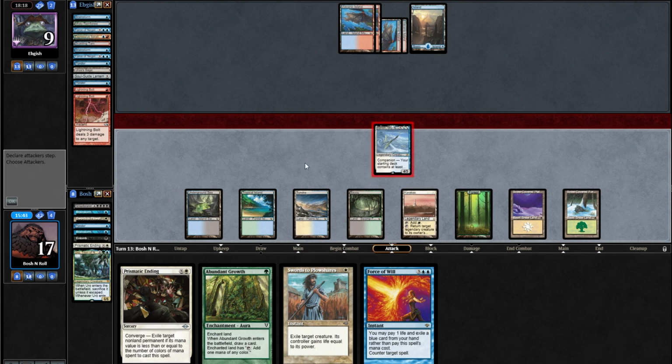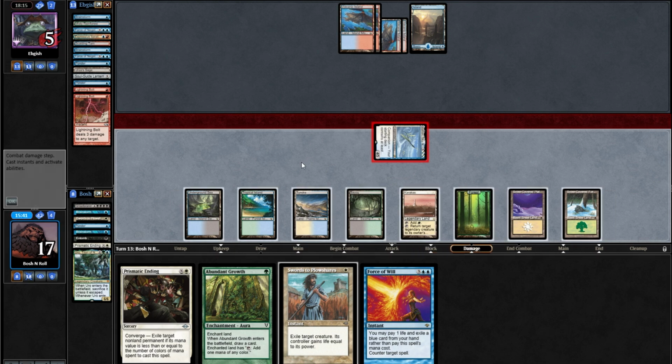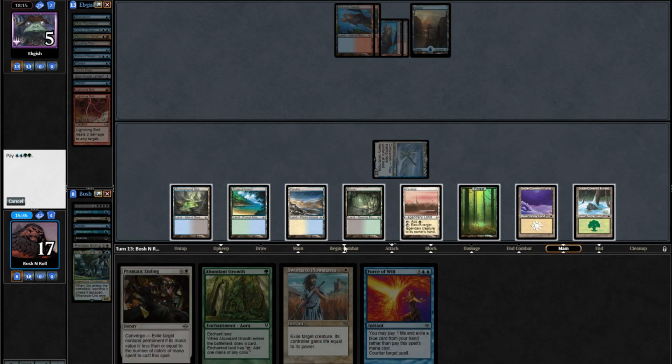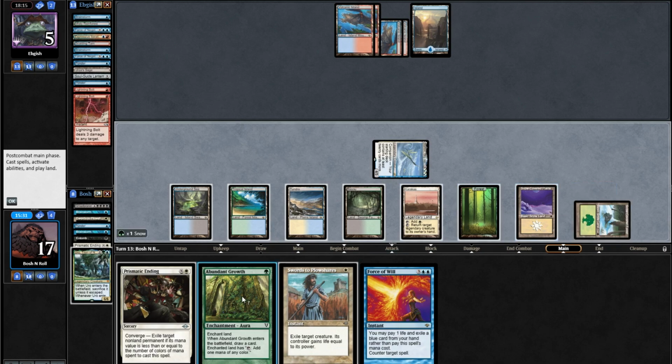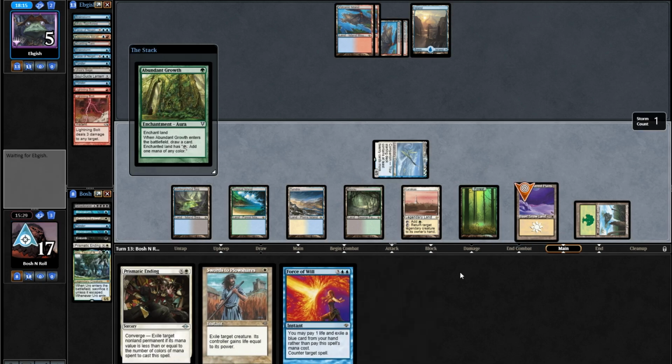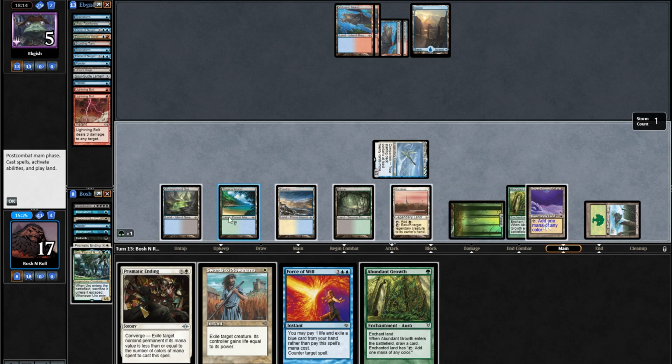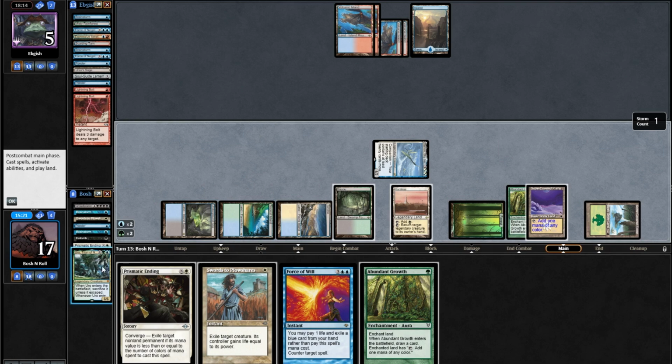And here comes Yorion again. They were at 23 when this Yorion resolved, by the way. That's how sick just a 4/5 flyer can be. This has done nothing except attack. Green. I'm gonna Abundant Growth first this time. Target my Plains. Turn that into a good land. Okay, green. Green. Blue. Blue.